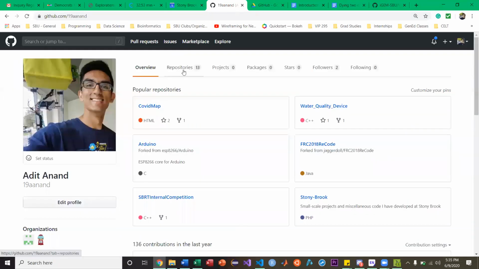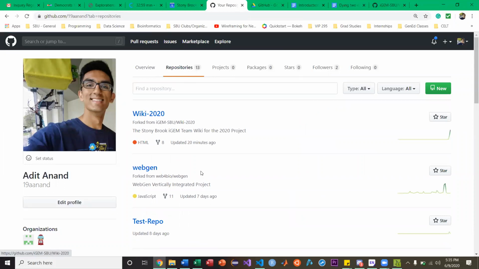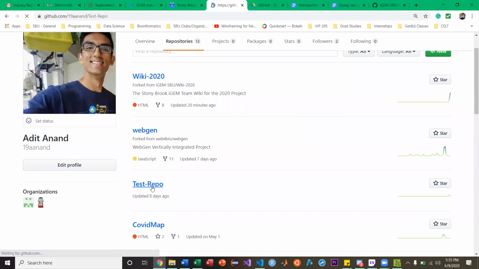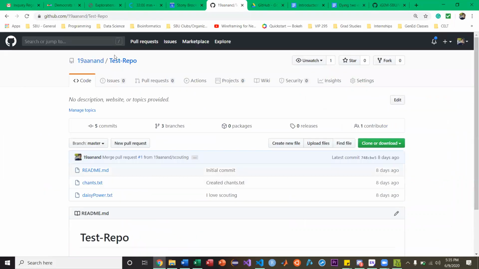To download the repository, we go to the repository, our forked repository, or whatever repository we want. In this case, I'll use the repository that I was messing around with a couple days ago.